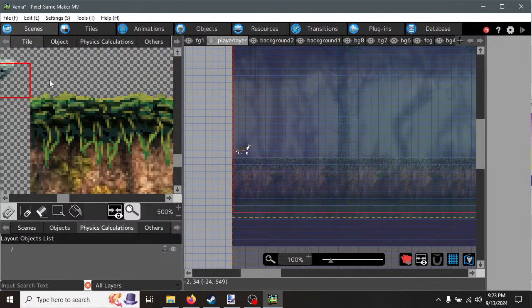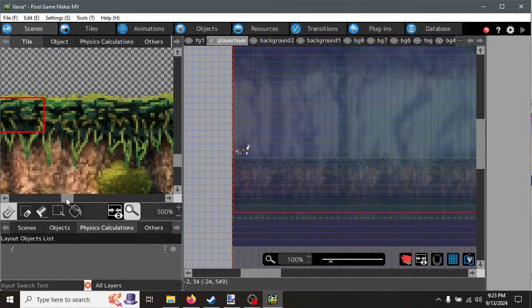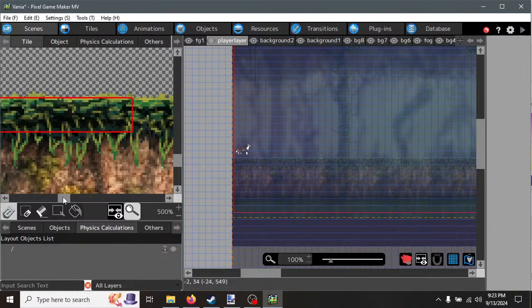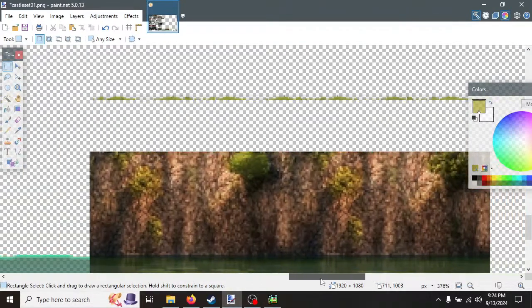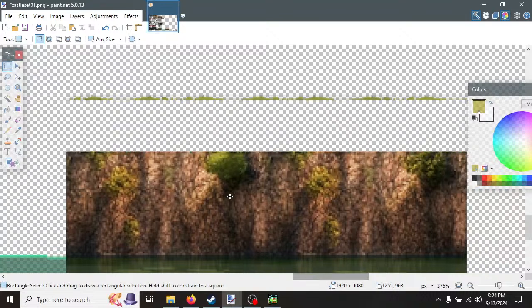So here's what the game can select. So these little lumps of grass up there don't really matter. So it's right on that line there. Okay. I have to look at that and make sure. I think I got it on that line.